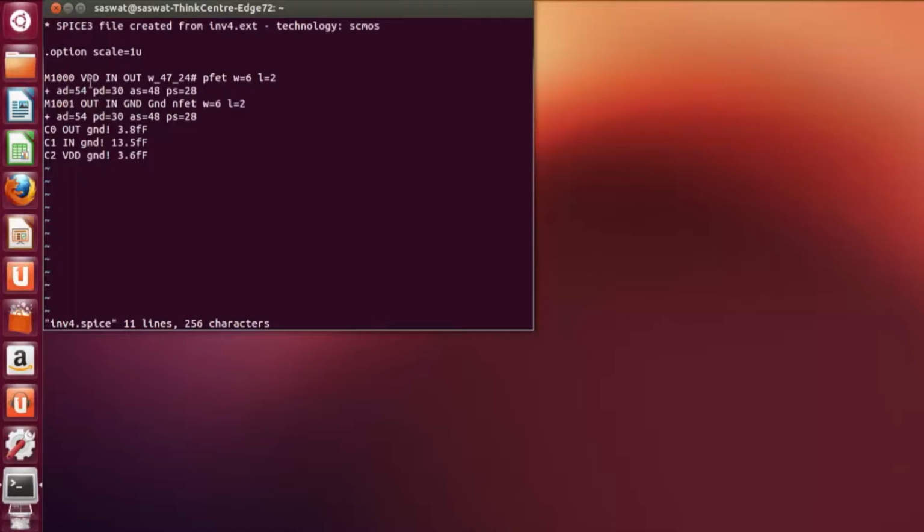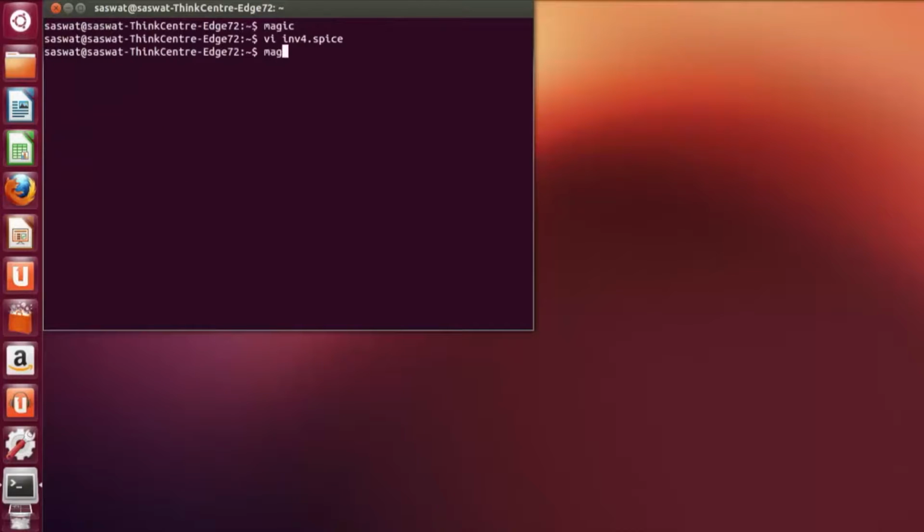This is the area of diffusion. You can see the area of diffusion and the perimeter of diffusion, and all of the parameters are same for both the PMOS and NMOS. So in order to exit, press colon WQ. If you want to see the layout, type magic inv4.mag.